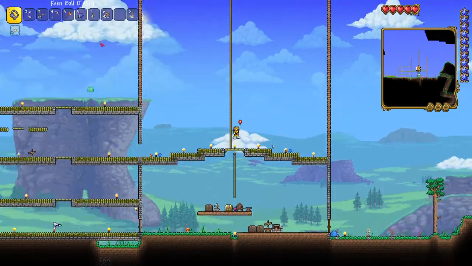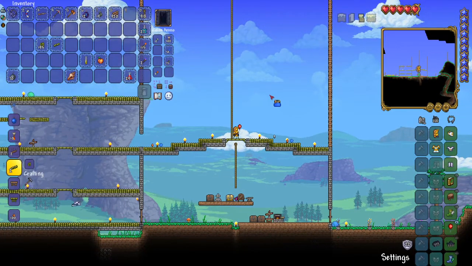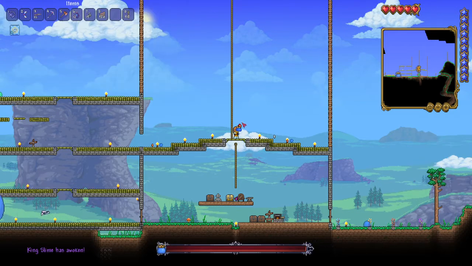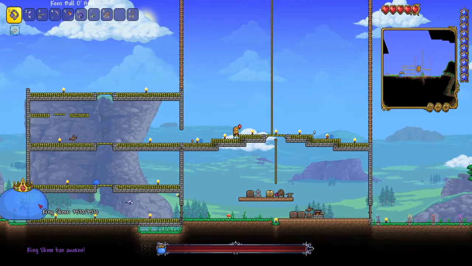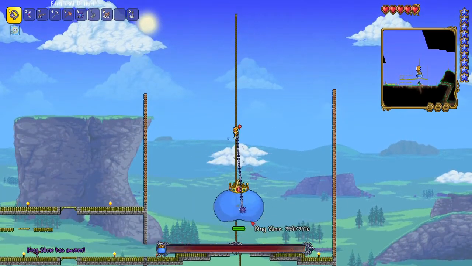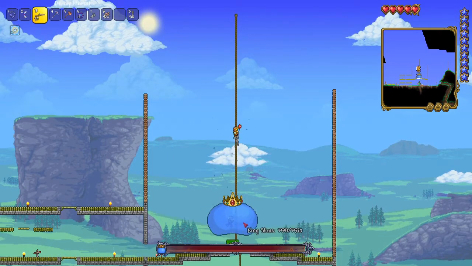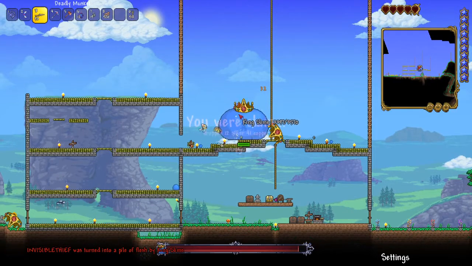So, without any more delay, I'm going to summon in the King Slime in 3, 2, 1. Oh, they have a boss bar. They look about the same. Oh, but now they're going to teleport here. So far, the boss seems pretty much the same. Oh, that's different.